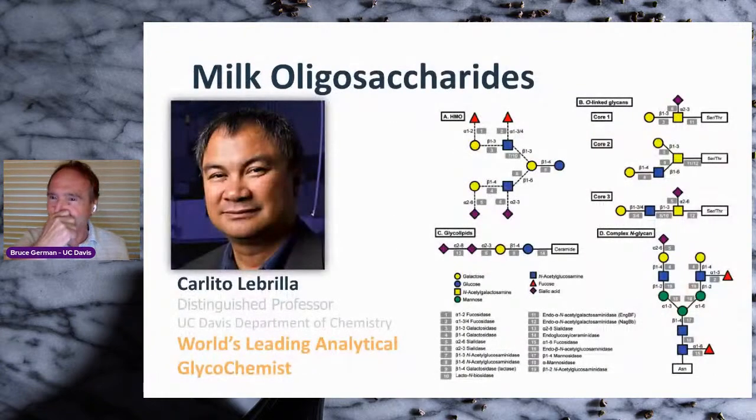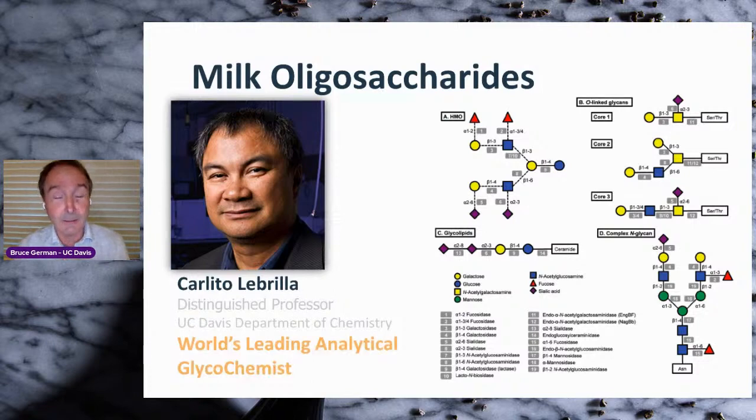So, milk is full of undigestible matter. And our goal is to understand what it is that mothers dissolve themselves to make that's undigestible. Carlito Labrada, a world-famous analytical chemist, developed analytical platforms so that, in essence, we can measure all of these complex biopolymers in milk. These oligosaccharides are actually polymers of sugars, different sugars in very stereospecific glycosidic bonds. And there are dozens of them in milk. And in fact, there are as quantitatively as much complex oligosaccharides in human breast milk as there is protein. So it's an astonishing, in essence, elaboration of evolution to produce undigestible matter in breast milk.